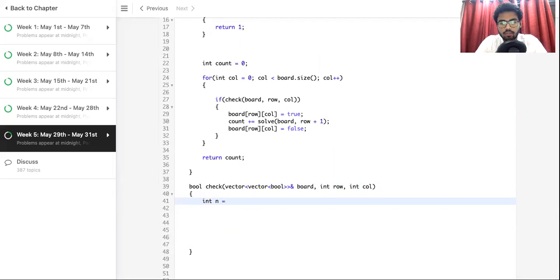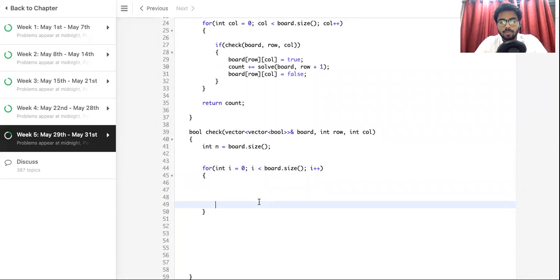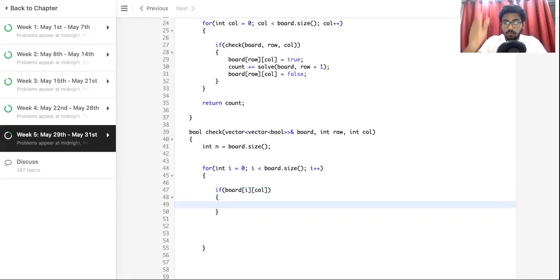We take the board dot size and check every combination. So we go through every row in the board. First we check if there's anything in the same column. If there's any queen in the same column, then we return false.